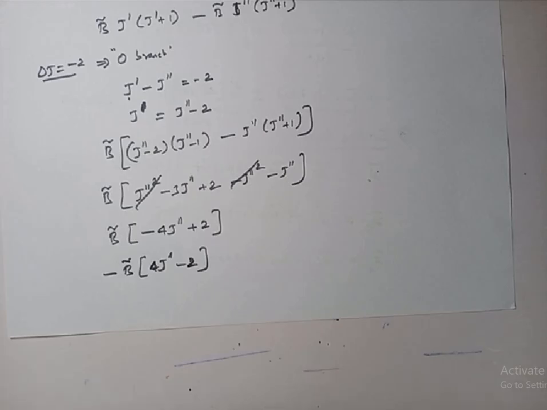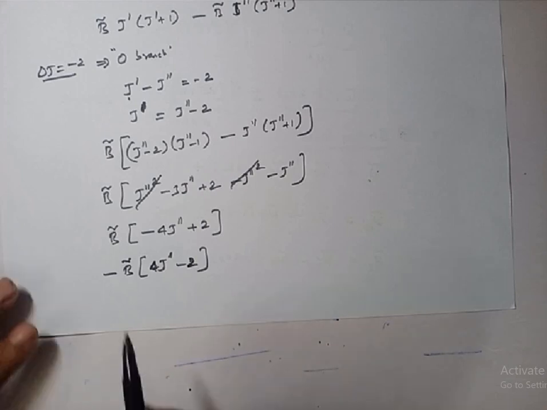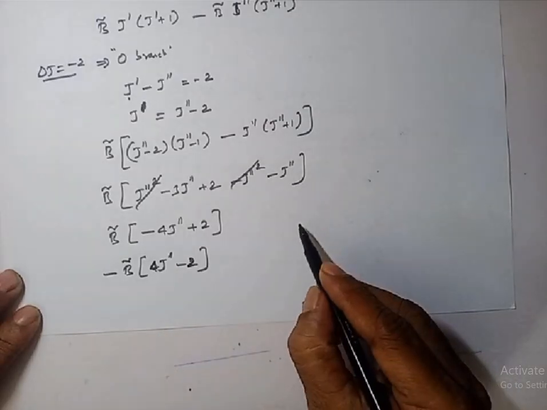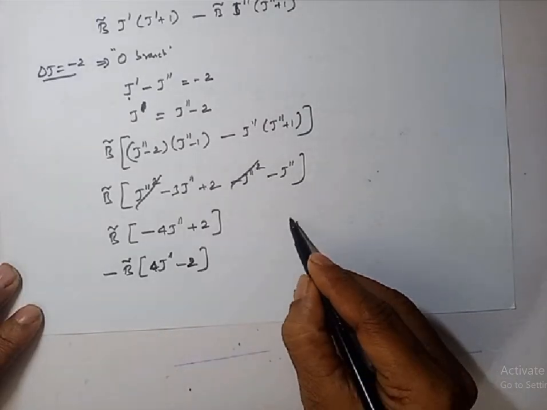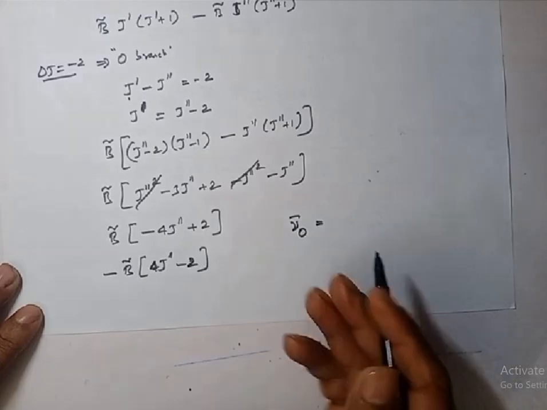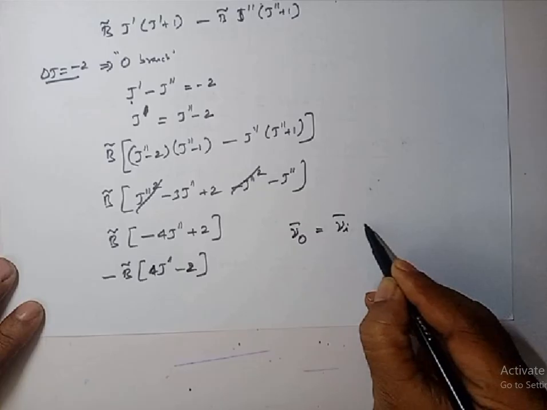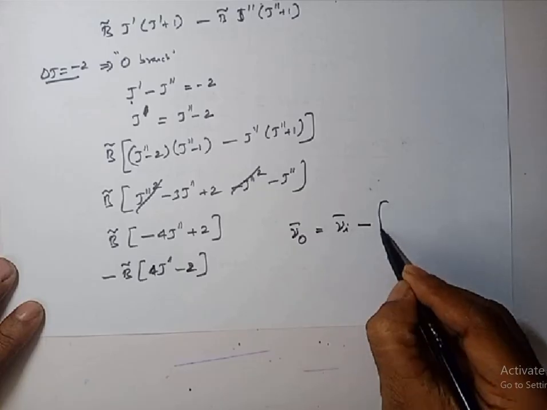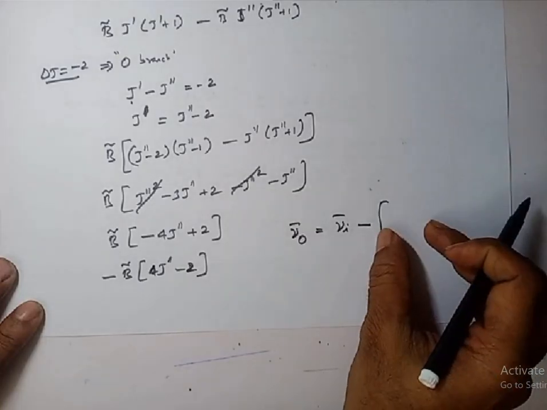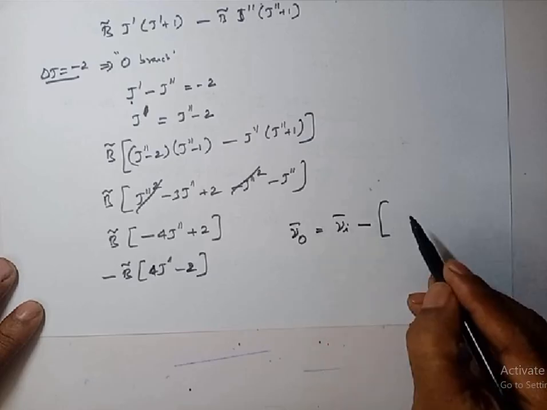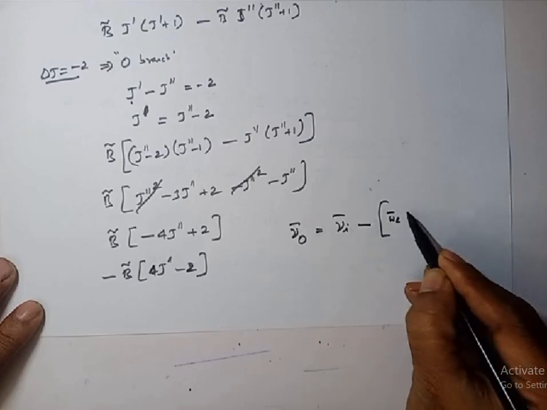And J double prime is the final value. Listen, this is what we get, this is for the rotational change. You know very well, for the O branch line, Stokes, right? For the Stokes O branch line, from the incident frequency you have to subtract the energy required for the fundamental transition, that is omega e bar into (1 minus 2xe).